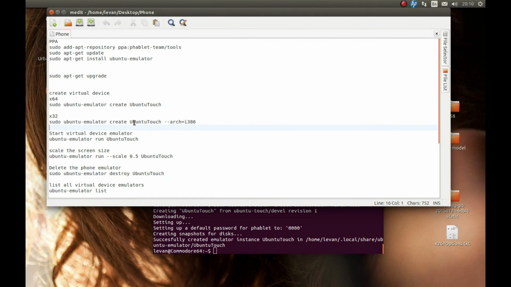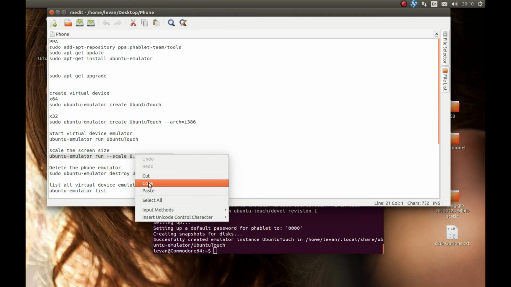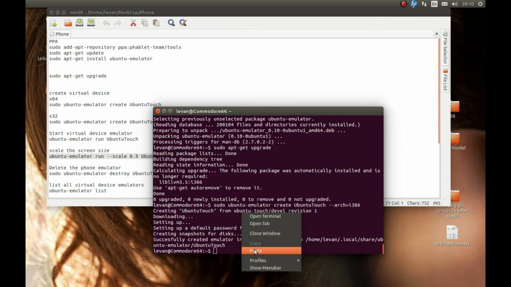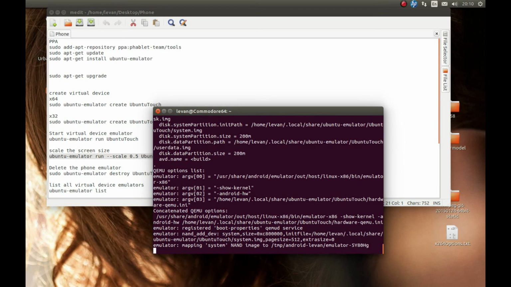One more thing about this command. This tells the system to create an Ubuntu Touch emulator device, and this is the name of that device. Anyway, let's start it. If we run this command, it will start Ubuntu Touch with default settings. If we run this, we can scale the size of it. For example, we can put it here and change the scale of the Ubuntu Touch screen size to 1.3, so it will be a small screen device. Okay, let's press this and it's gonna start.